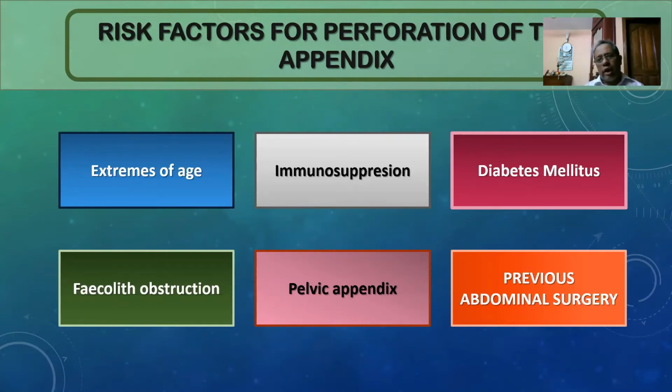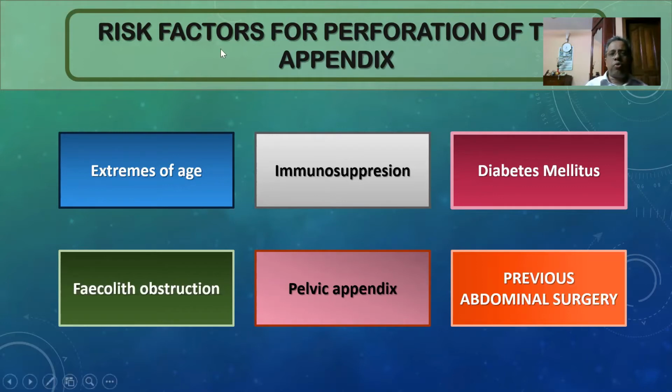Because in the younger age group, in case of children, the omentum is short. If the omentum is smaller in size, it is not capable of migrating there and taking part in lump formation or helping resolution. For that reason, there is a chance of perforation. In case of the elderly, there is a lack of blood supply, so the tissue is more vulnerable, with more atherosclerotic blood vessels, and there is more chance of perforation.